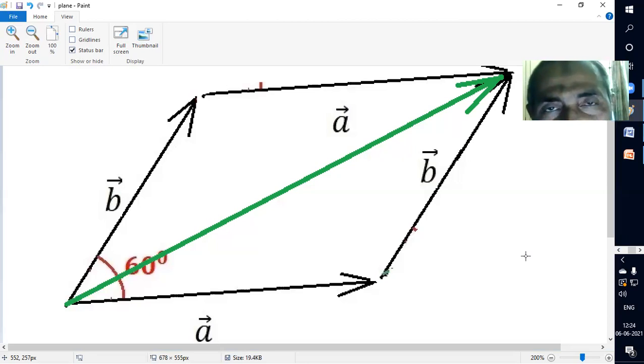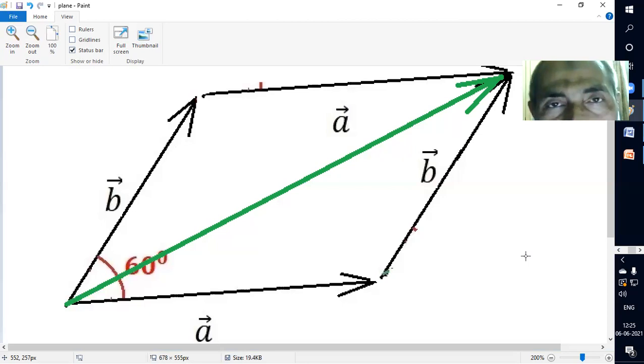And this summation of the two vectors is obtained by the triangle which appears above the green colored arrow. Similarly, below the green colored arrow, there is one more triangle where vector A and B are added. So this green colored arrow is giving you the summation A plus B and as well B plus A. So in order to add the two vectors, you can draw the triangle. So that is the triangle law of vector addition.